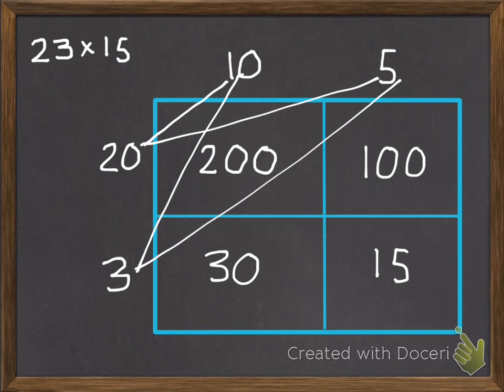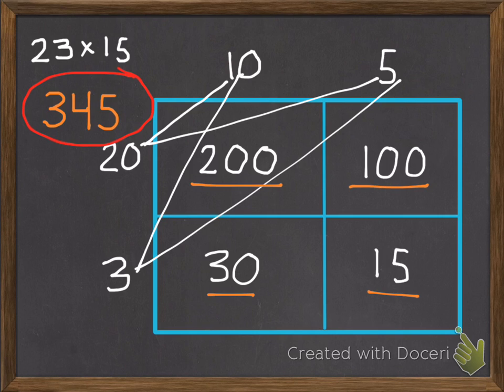So all four of those problems were super quick and easy. Now we have four numbers we need to add together instead of 2. My top two numbers are 200 plus 100 makes 300, and I have 30 plus 15, which is 45. So if I have 300 plus 45, we have 345. So I really like this strategy. It really makes it easy. I'll show you one more example of it.